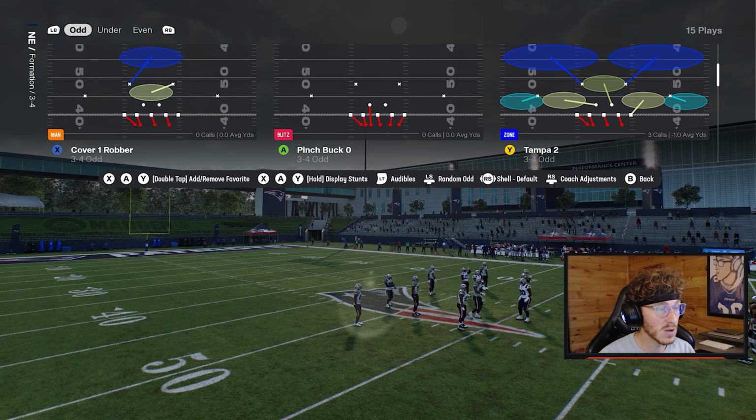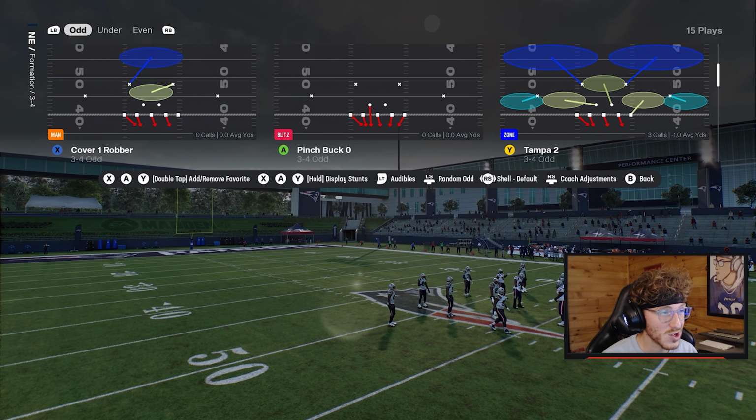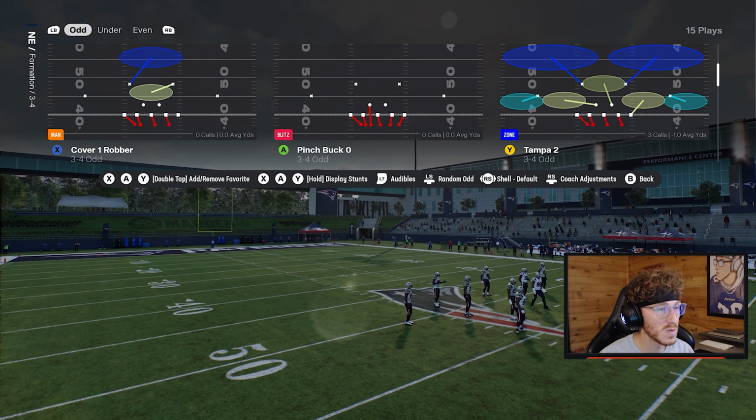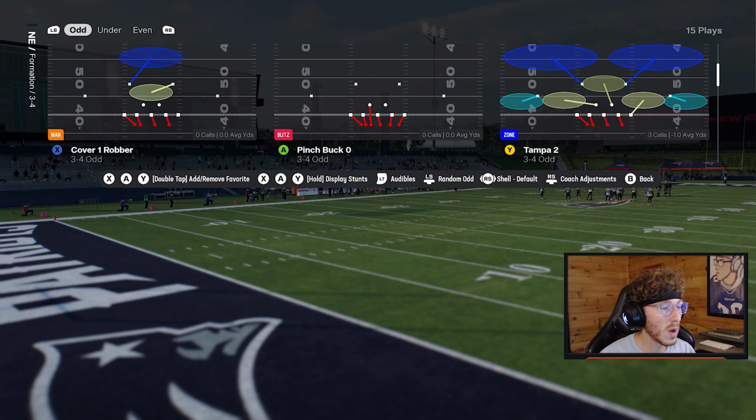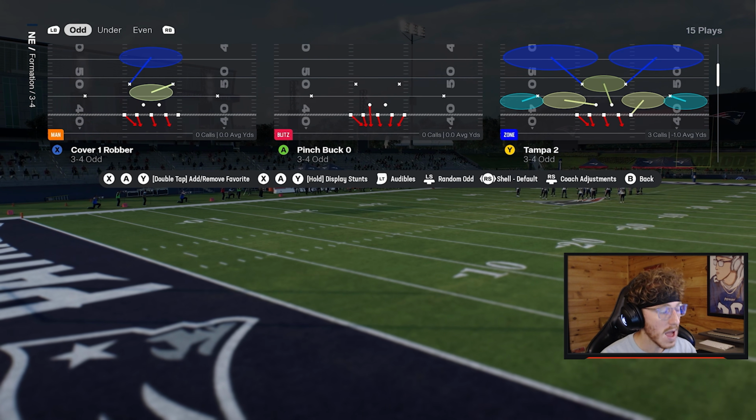Now, pinch buck 0 is a pretty popular defense year in and year out, and it's just a very heavy pressure cover 0 style blitz that people like to use because of the alignment. But this year, with one of the new mechanics that was added to the game, this is actually a pretty easy blitz to block. I'm going to show you what I mean here.